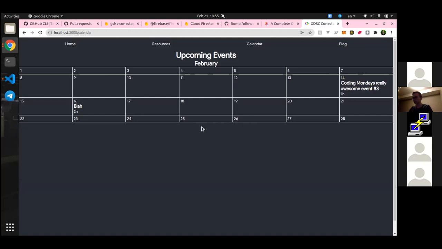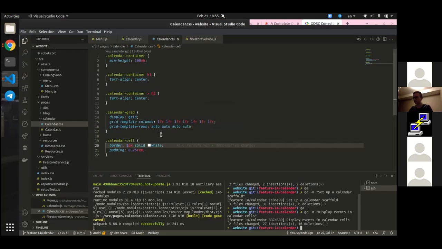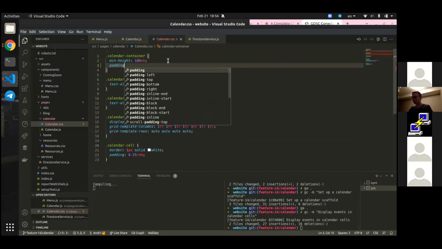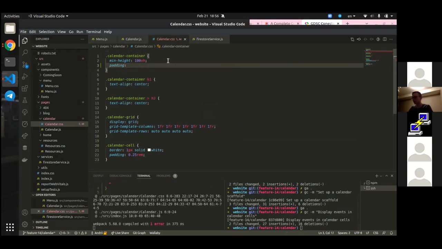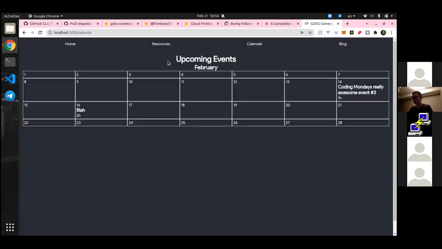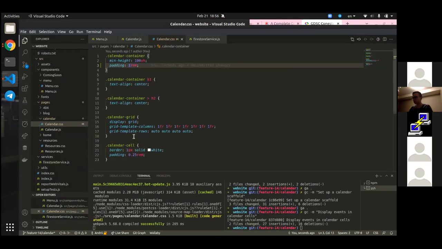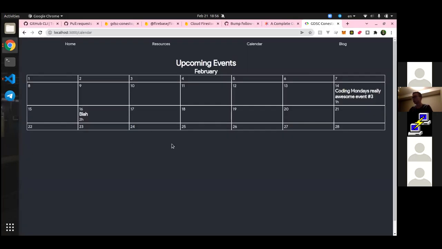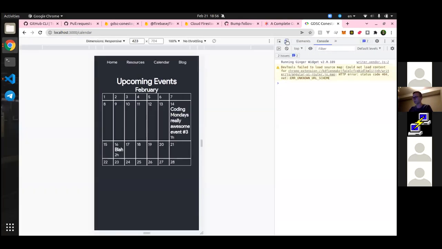Definitely want some margin here, or like padding in the container. Sorry, I'm taking tangents and tangents, but I just start noticing things. This might need a padding of 1 rem at least. Yeah, it's somewhat better. I mean, this is gonna suck on mobile though. Well, yeah. We'll need to think about this.